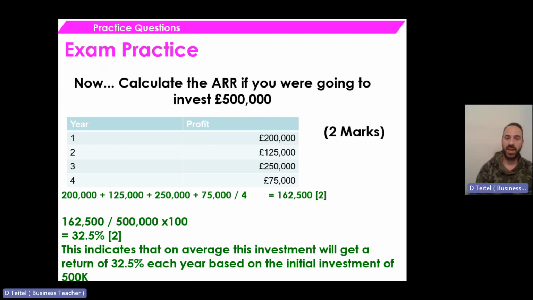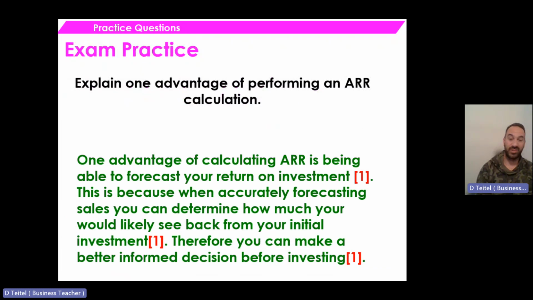And explain one advantage of performing an ARR calculation. One advantage of calculating ARR is being able to forecast your return on investment. This is accurately forecasting sales. You can determine how much you would likely see back from your initial investment. Therefore, you can make a better informed decision before investing.